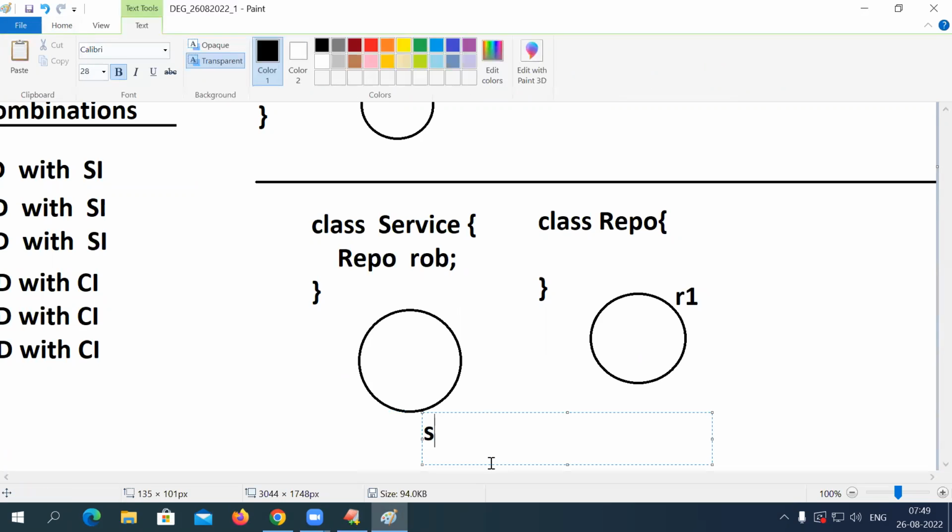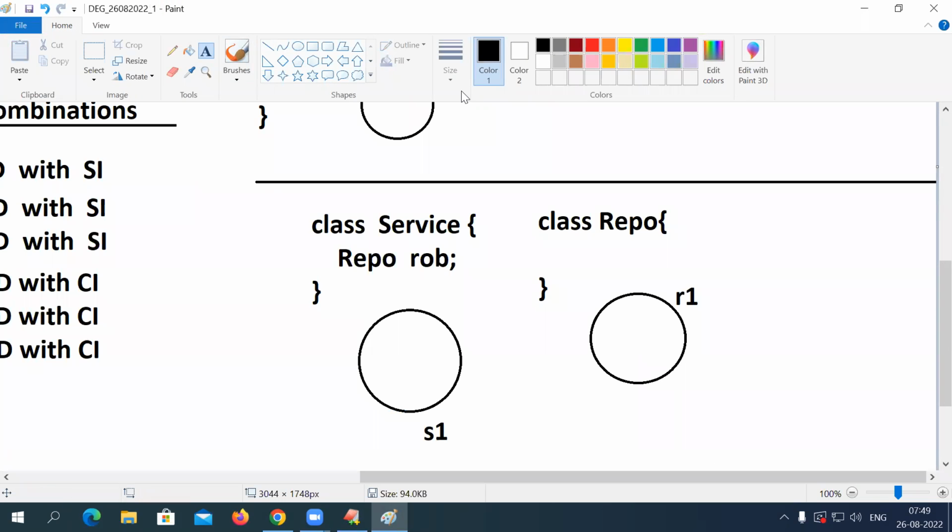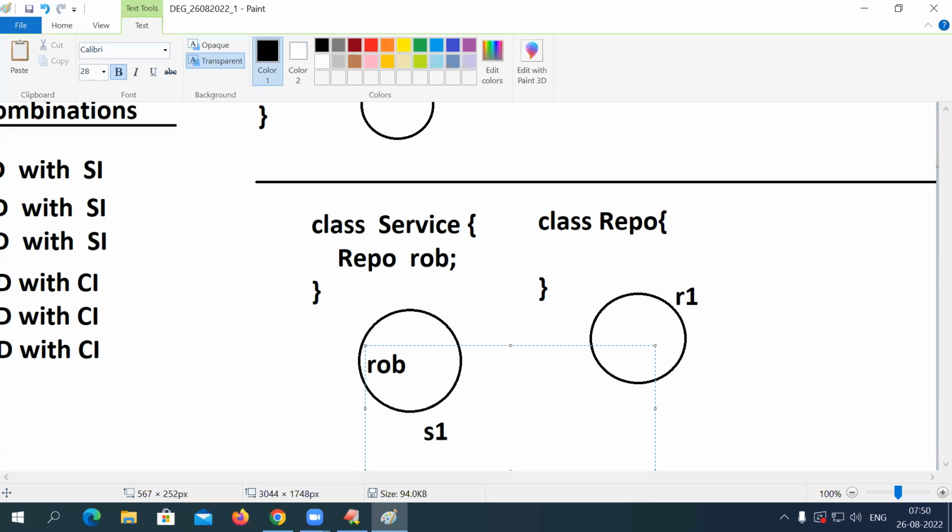You remember the demo class? Who will create the objects? Demo class I mentioned. Spring, exactly, the container or IOC. And now we have to link them, right? ROB's default value will be null.